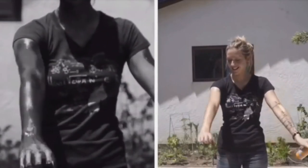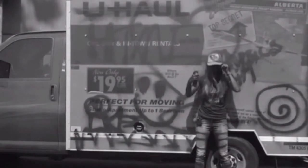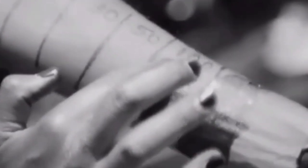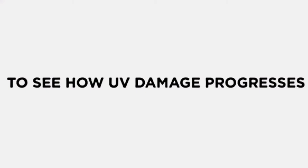High-energy ultraviolet rays are the only ones capable of damaging DNA in cells, so these rays are a major cause of cancer. That is why scientists warn against them. These rays penetrate the skin, but despite their seriousness, they do not have enough energy to penetrate the body deeply, limiting their effect mainly to the skin. You are now asking yourself: does UV harm my skin and what are its disadvantages? I will tell you the scientific truth.